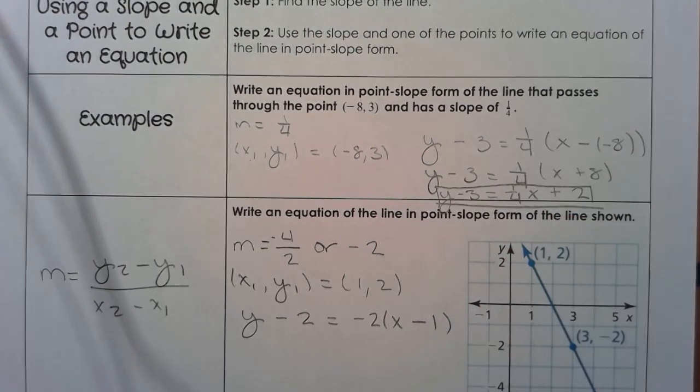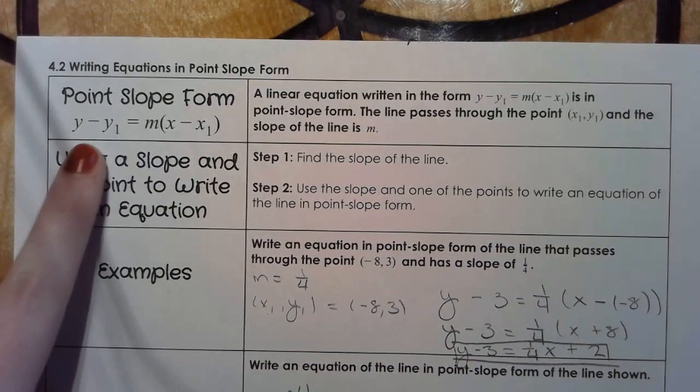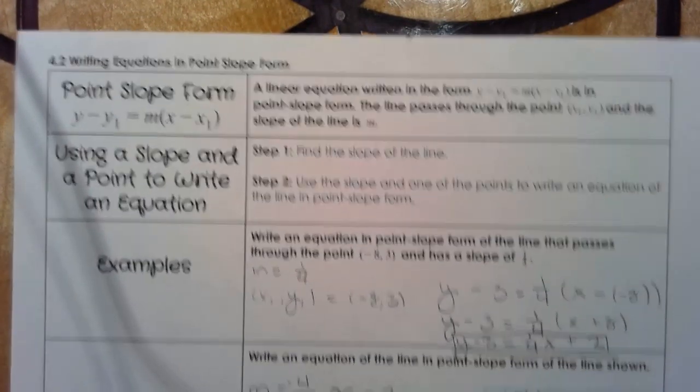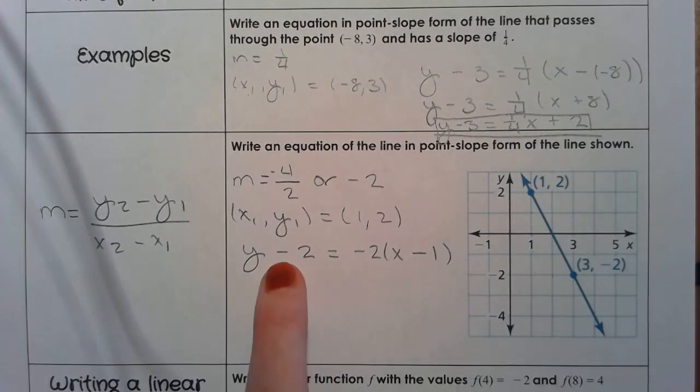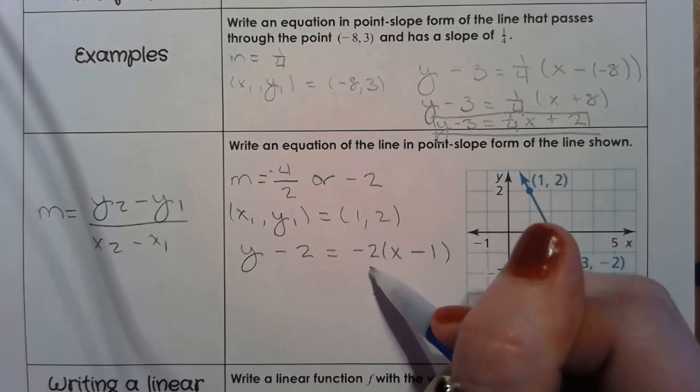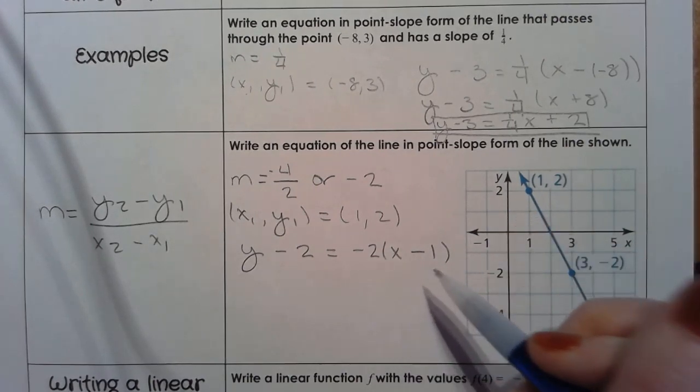Remember, the very tricky part about this form is that it has the negatives in there. I'm subtracting here, I'm not adding. So when I plug it in, make sure that you are subtracting, you're not adding. So I'm going to go ahead and simplify this a little bit further because I can distribute this -2 in.